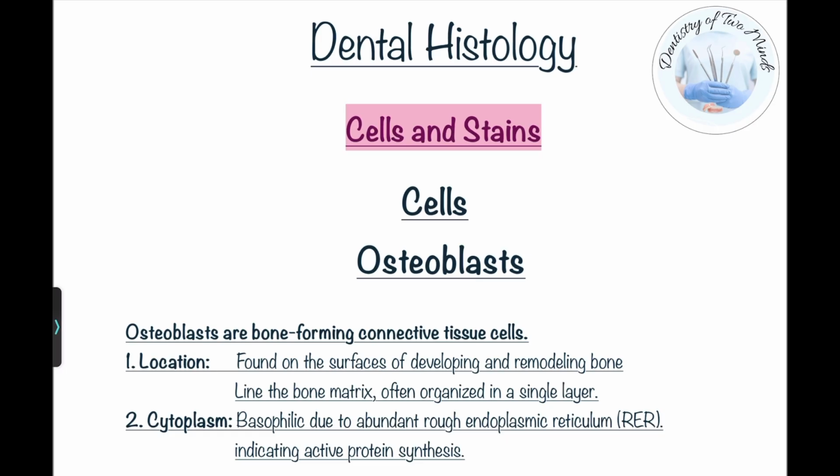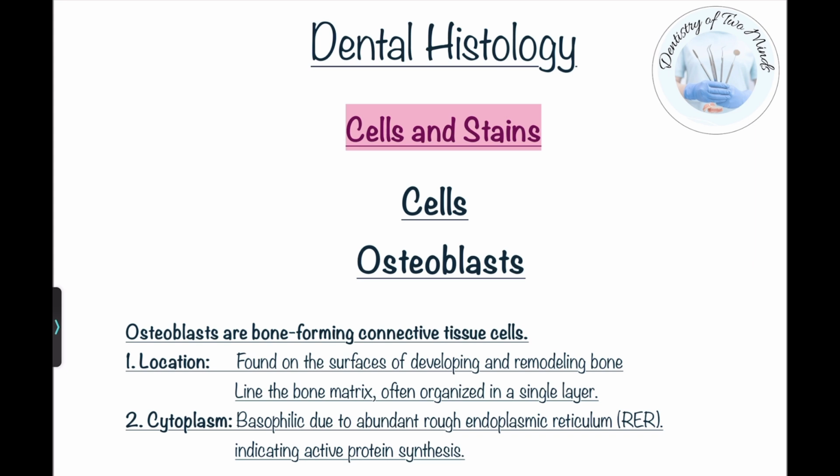In this series, we will break down complex topics into simple, digestible explanations to make your learning experience fun and effective. Now, what is dental histology? Dental histology is the study of the microscopic structure and function of dental tissues and their surrounding structures such as bones, connective tissues, and blood. It forms the foundation for understanding oral health and pathology.